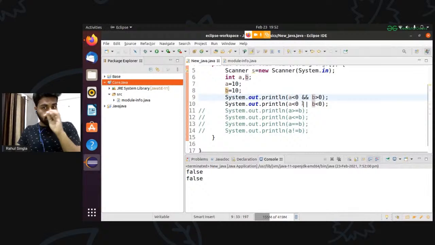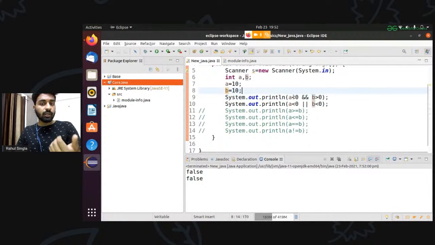One more thing that you have to keep in mind is, in the AND operator, if we see that A is less than 0, it is false. So it will not go to the next part to evaluate it. It will only see that if one of them is false, the answer will be false, right? So if it has seen that the first part is false, it will not evaluate the second part. But in OR, it has to go to both parts, because only if both of them are false will it give me a false answer, right? This thing you should keep in mind.